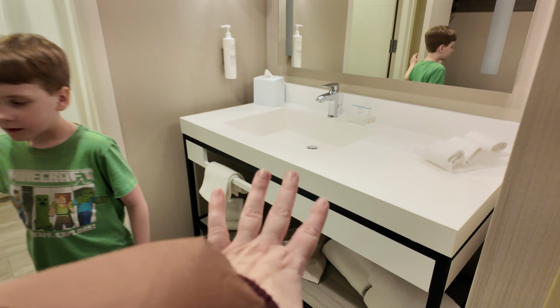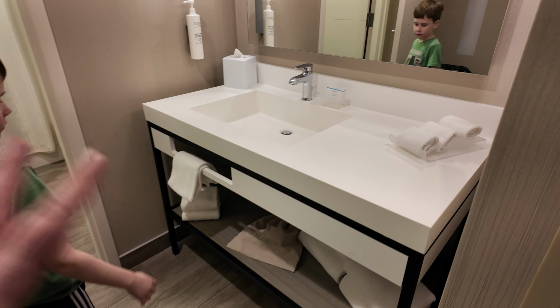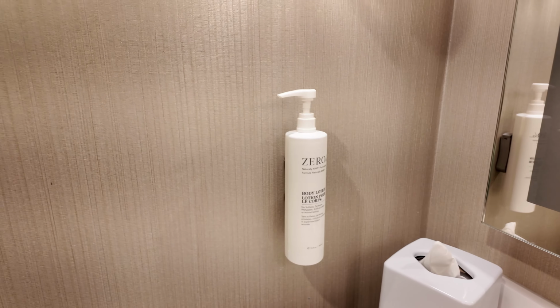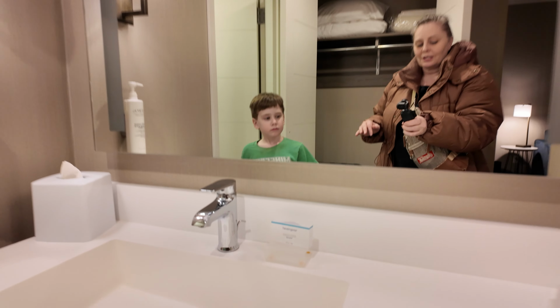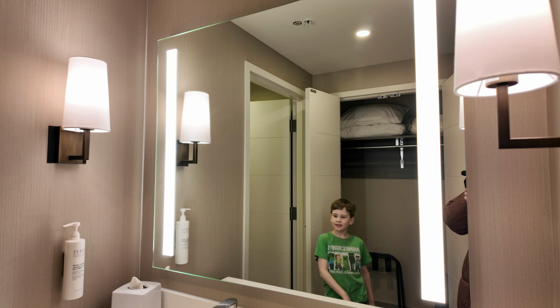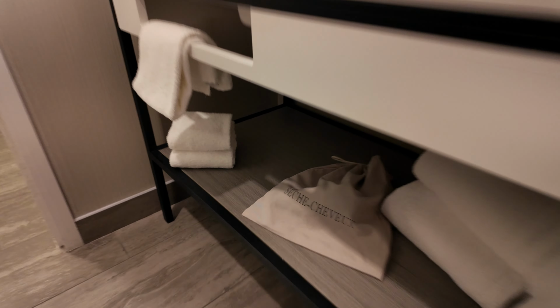So we've got the washroom. They've got the sink outside of the washroom, which is amazing when you have families here because you can have people brushing their teeth, washing their hands, doing their thing over here while everybody else is either in the room or in the shower, using the toilet, whatever they got to do. So there we go, body lotion up there. It looks like we've got Neutrogena, a bar of Neutrogena soap. There's your nice big mirror. Whoa, oh my god. Yeah, it's bright. So you can see yourself really well. And then down there you've got your towels and, looks like, your hair dryer. Yes, in that bag. And a nice closet.